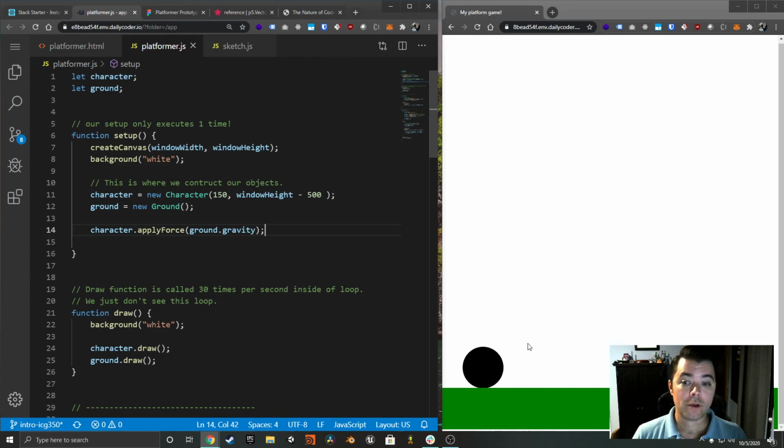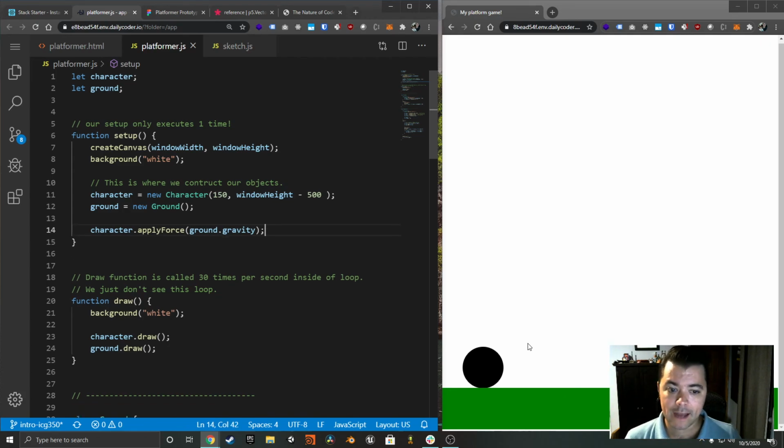So in the next lesson, we're going to start to extend on these concepts to be able to move this character around the world. Okay. Now we may even bring in a different physics library to achieve a lot of this stuff. Or we may just continue to build on this. Haven't really decided which direction we're going to go in here, because this could get pretty complicated pretty quickly, and I don't know if I want to get too deep into that. But I do think you guys should be able to get to this point.